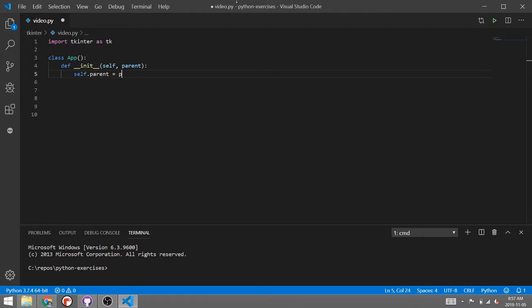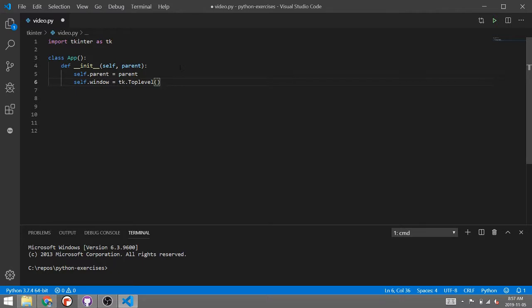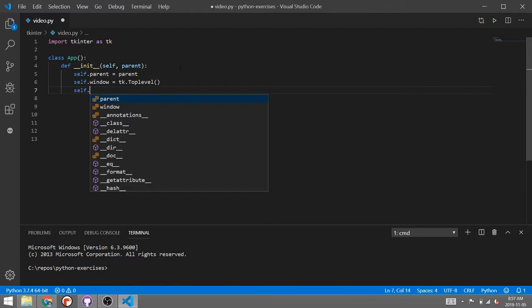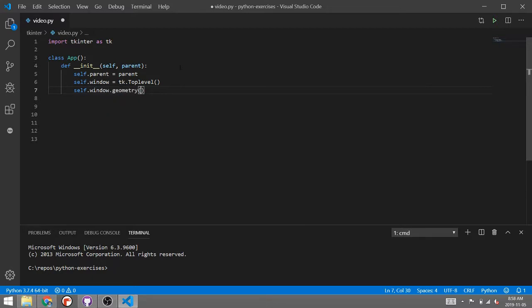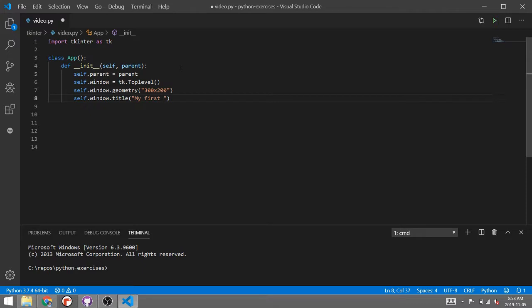So I'm going to save our parent variable comes in. This is going to be an object that links to our TK system, and I'm going to save a copy of it to ourselves. And then we are going to create a window, and this is TK dot, because I've imported the Tkinter library as TK, and you can see now that VS Code recognizes that I'm using the TK library and gives me the various functions that are available. And I'm going to create a top level, which is the name for the Windows system within TK, and let's set up the geometry for this window, and I'll just make this 300 by 200 pixels. You can make yours whatever you want. Let's give it a title, so window.title, my first GUI app.